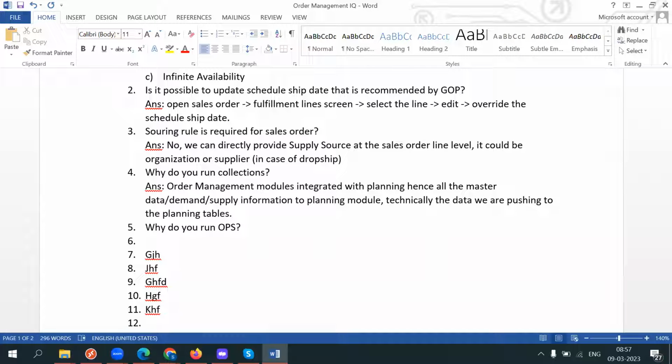Technically, the data we are pushing to planning tables, and which is used by the sales order. Okay, correct? Any mistake in the sentence formation? Let me know.